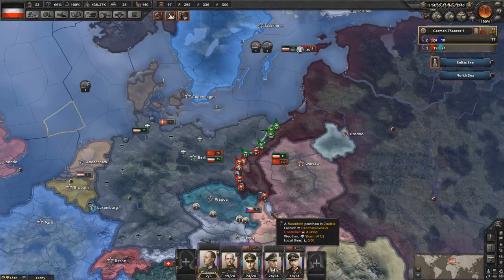Yeah, which right now, according to this, is we have 44 divisions against 112. Actually, 112, and then the other one's got 28 versus 33. But we're outnumbered by so many, it's ridiculous.